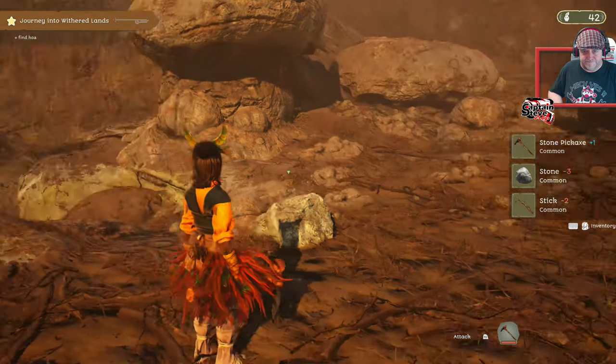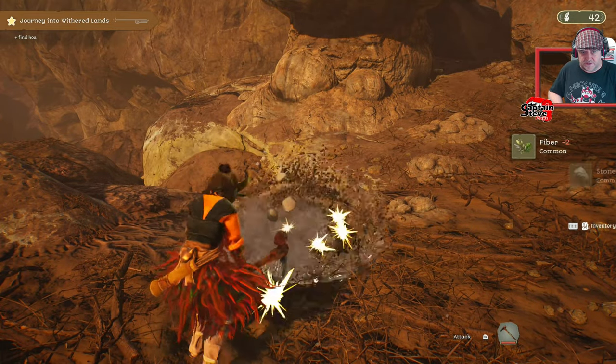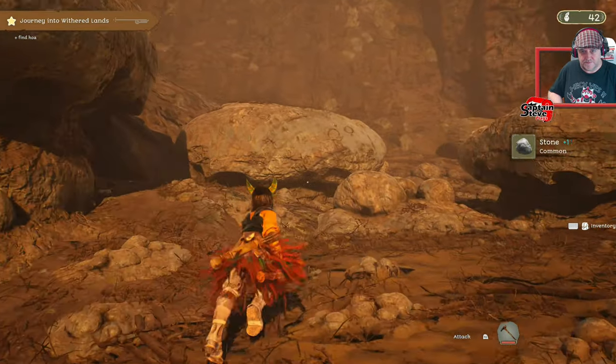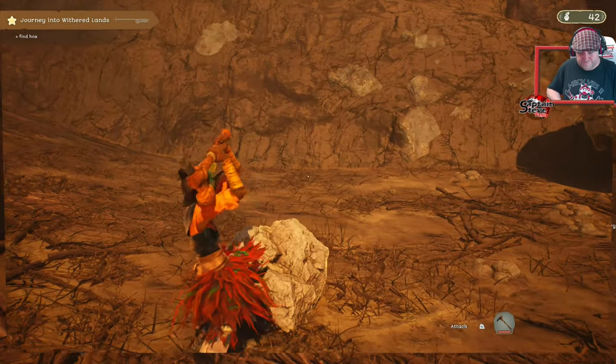Okay, there we go. Right, here we are. Wow! Take that, you boulder of evil! Now we got some stone from that one. Okay. Over here we go.